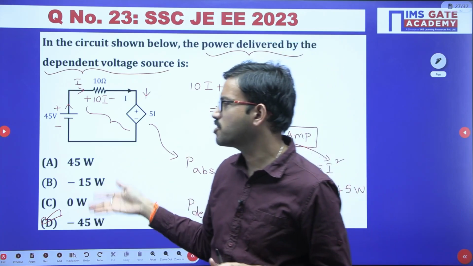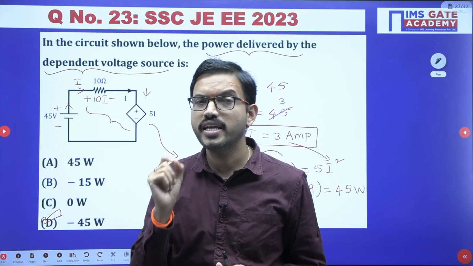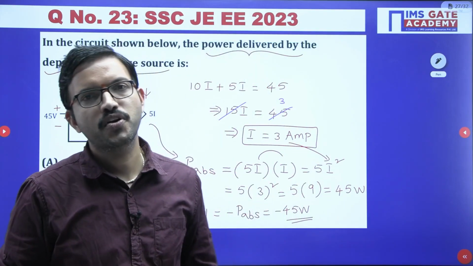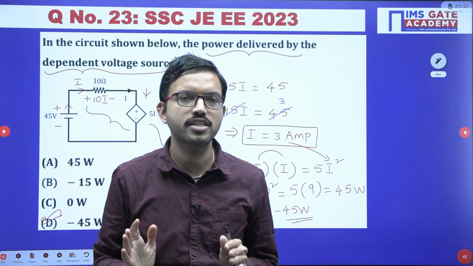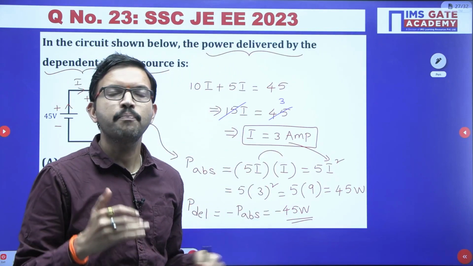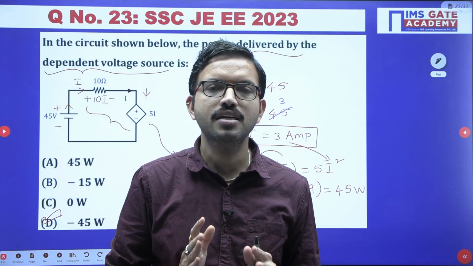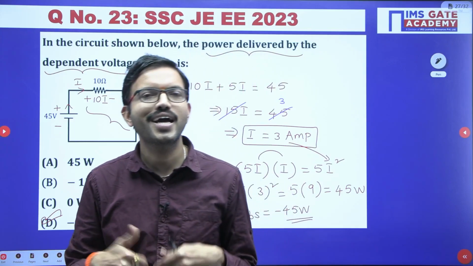In some choices they have given a positive sign, in some choices they have given a negative sign, right? So you have to take care about the sign. It is most important. You might be good at calculation, but if you are not taking care about the sign, or if you are doing some silly mistake because you are in hurry mode, definitely there are chances you may choose a wrong answer as the correct one, right?